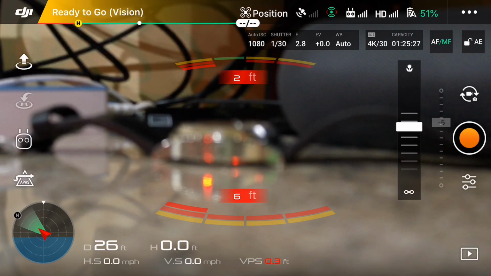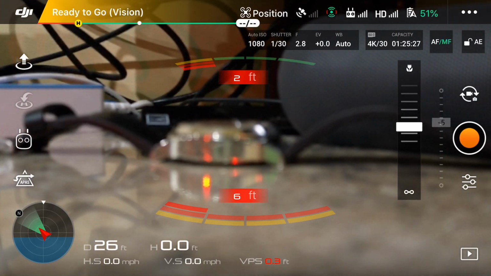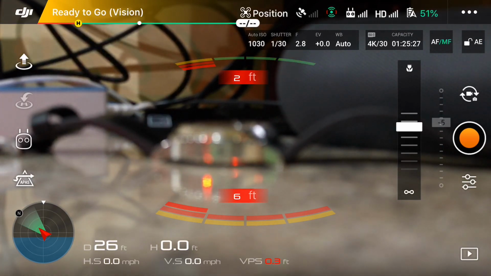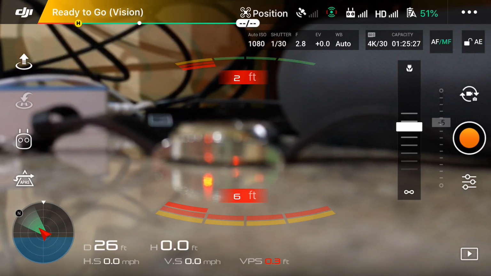A good best practice, in my opinion: even though I found that this seems to save my infinity focus setting when I power everything down, recharge batteries, and bring it back up, what I do prior to every flight, after my safety inspection, is adjust the manual focus to a different location. Then I click infinity focus just to visually confirm that it is directly below that second dash. That gives me 100% peace of mind that when I land and download my video, everything should be very well focused.